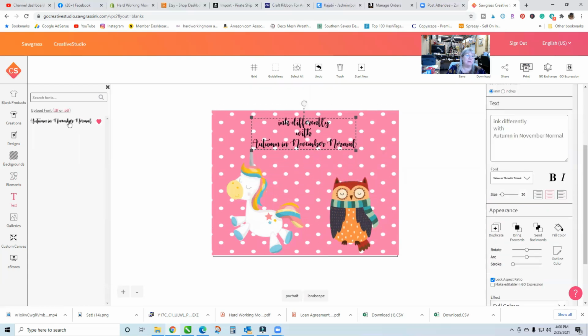All you do to add text is click on the text, and then right here there's a little text box, and you just start typing in there and you will see it comes out right on your project.